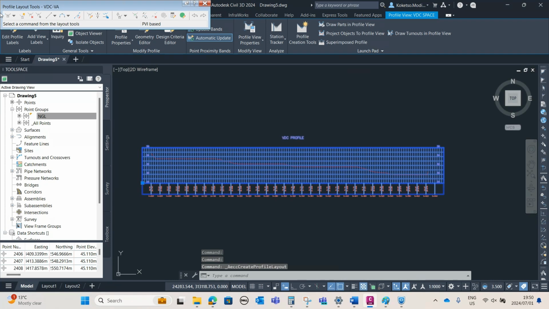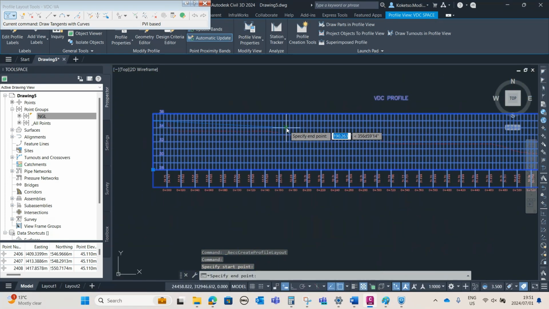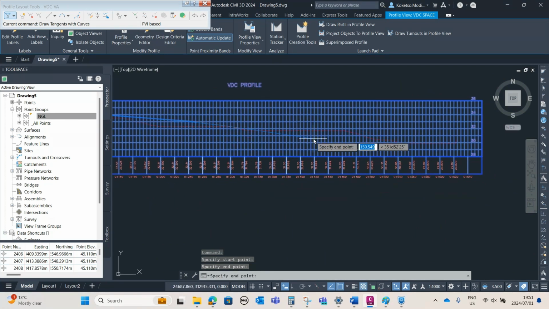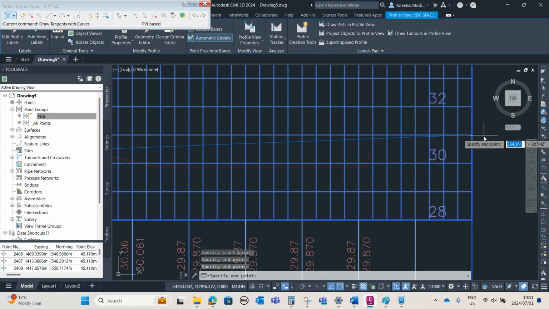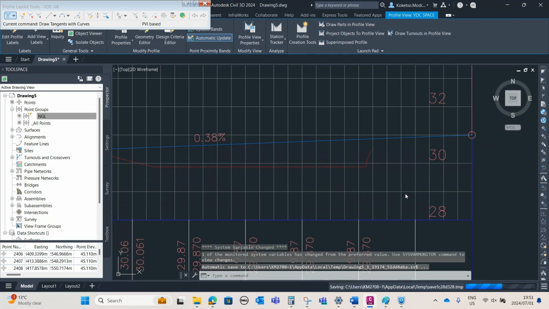And then it's going to open up this option again, similar to your horizontal profile. So we're going to use the first one, and then we're going to say draw tangent with curves, and then I'm going to start on this point, and I'm just going to bring it down. So there's going to be fill on these regions, and then I'm just going to cut through this surface, and then I'm going to place it right there and press escape.